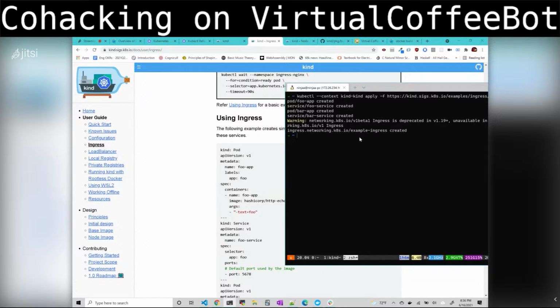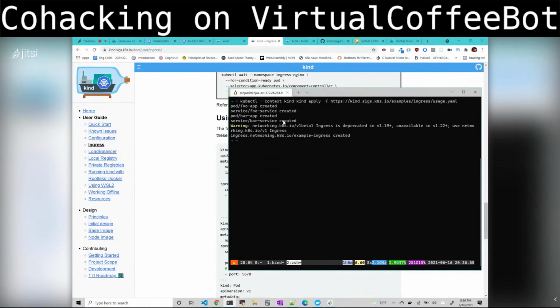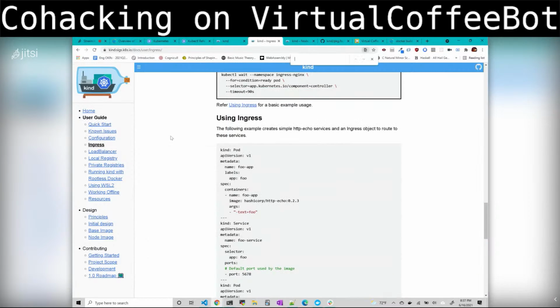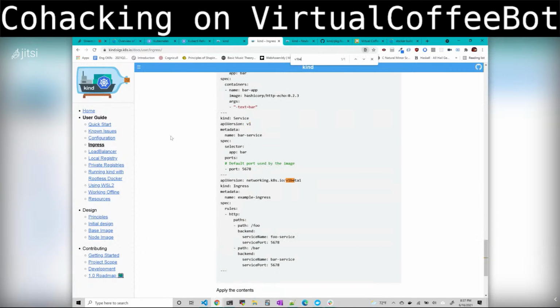Cool. Ingress is deprecated. Oh, oh, v1beta. I see. API version is v1 now.